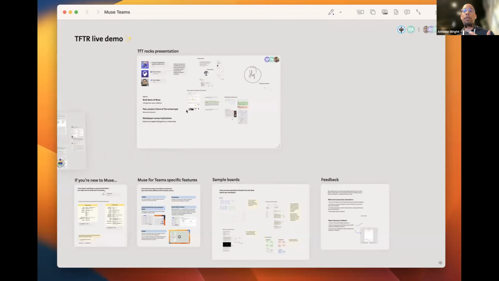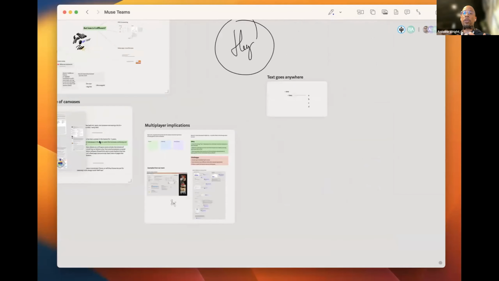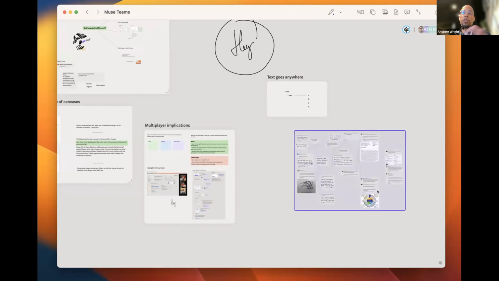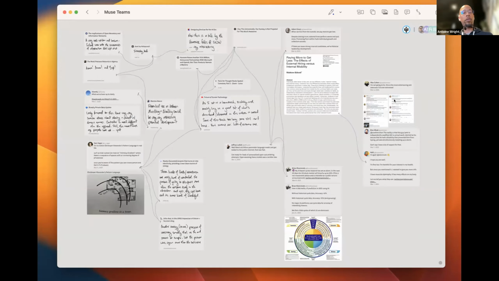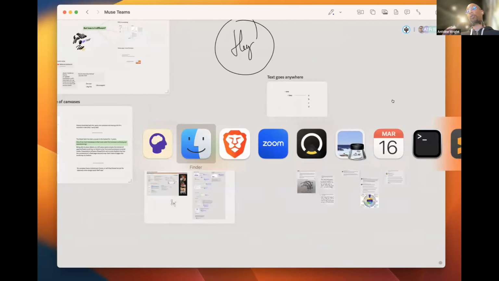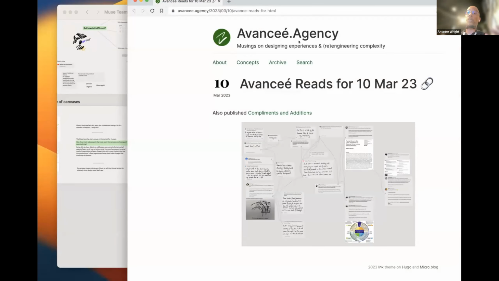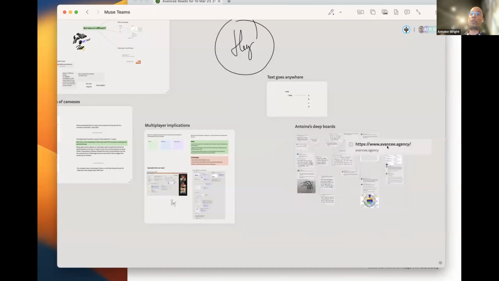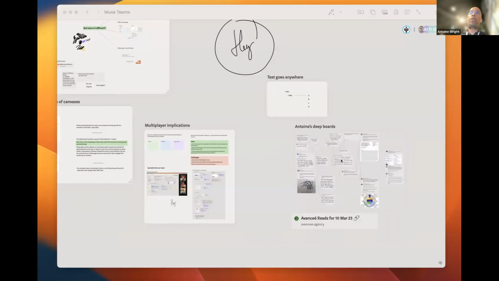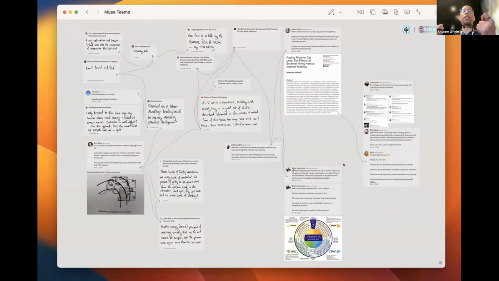I find that Muse does a really good job in regards to the links, being able to link to another board. There's a functionality called linked card that allows you to, from anywhere on one board, link to another card. And that really does help to surface items that you might spatially put together on a board or several types of boards. That method of work, or that method of loci, it's kind of like memory location. What's my memory palace is a little bit different. 100% Jess. It is a portal.